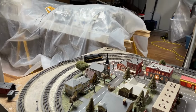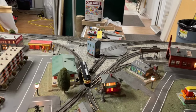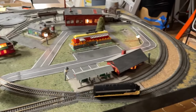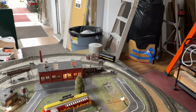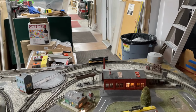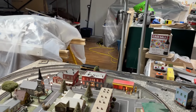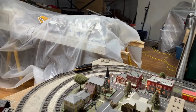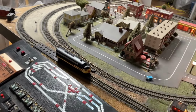When I was walking around looking for something to clean this track, we had a table with donations to the club, and I found about 4 or 5 old locomotives, things like Tyco, Bachmann, whatnot. I think it may not be a bad idea to shoot another video and test those out.